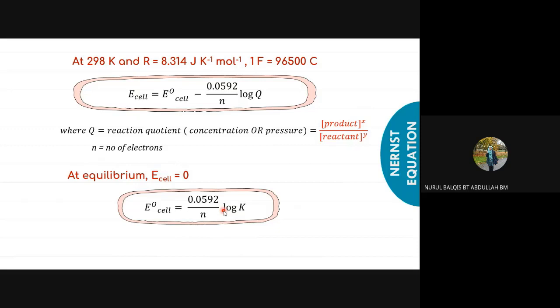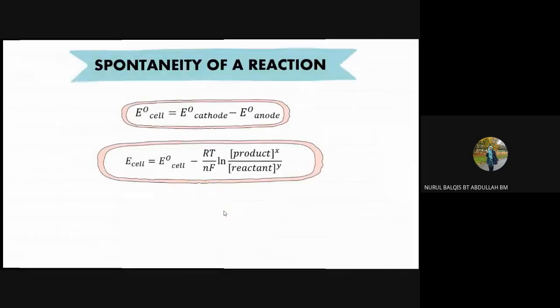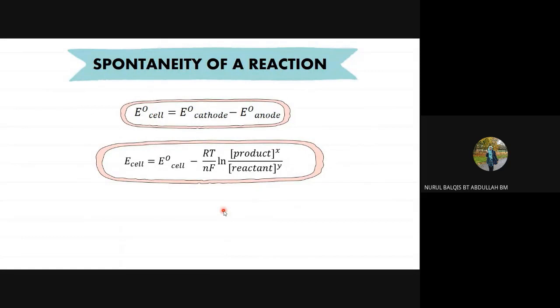Last time jumpa, chapter 1 jumpa. Okay, tak perlu dah product of reactant. Kalau at equilibrium tak perlu dah product of reactant. Nak cari K sahaja. Okay, is the equilibrium constant? Okay lah. Right. Then the question can also ask you whether this reaction is spontaneous or not spontaneous.